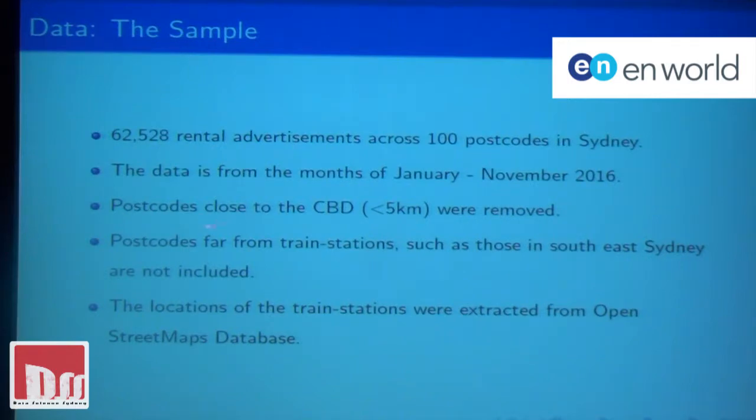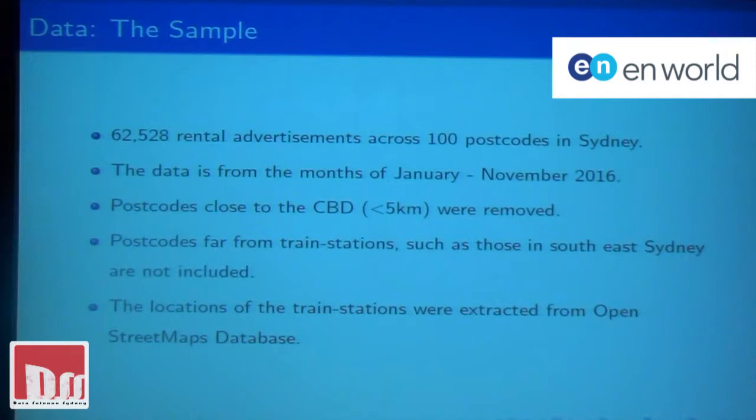When it came to cleaning, the data was quite messy. People advertise car parks, people advertise share rooms. So all these I had to get rid of. Some real estate agents display prices as monthly prices as opposed to weekly. So I had to deal with that. Apart from dealing with that, which was relatively straightforward, essentially any extreme values I just removed from the sample. By extreme I mean mean absolute deviations away from the median. I just deemed them to be either a car park or somebody put by accident the monthly price as opposed to a weekly.